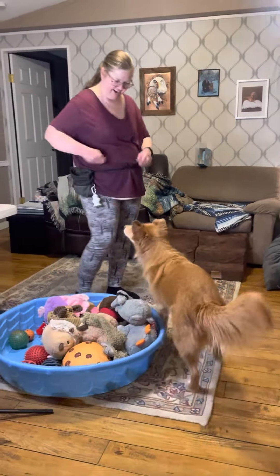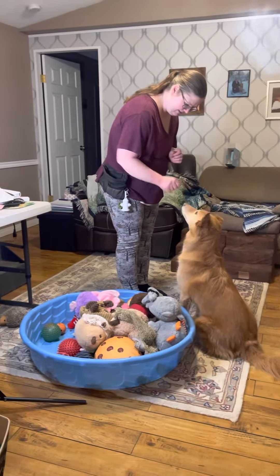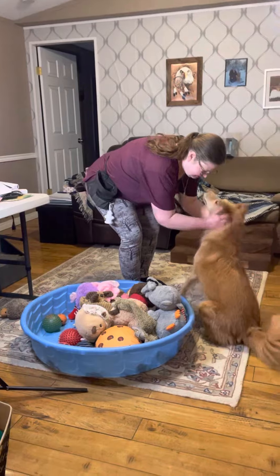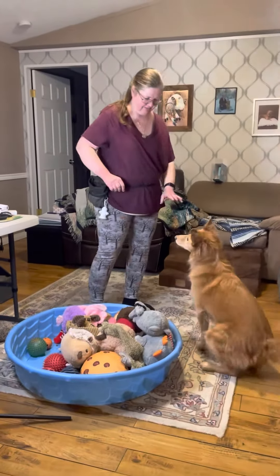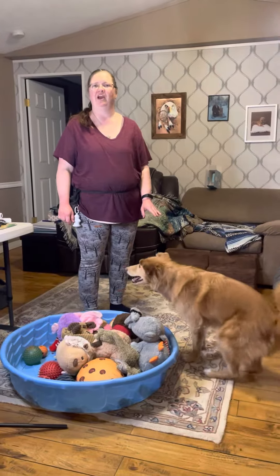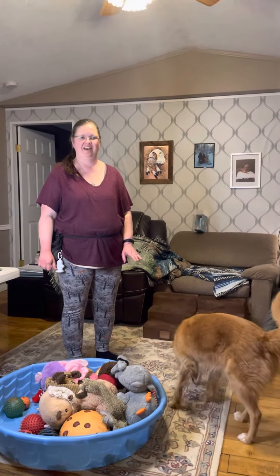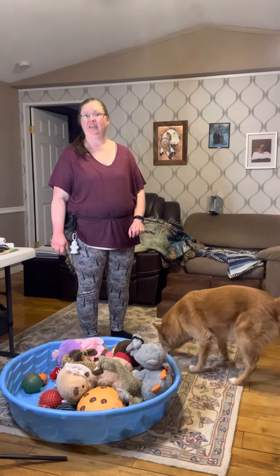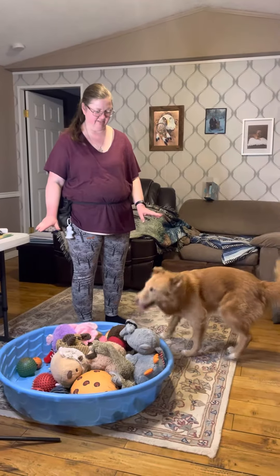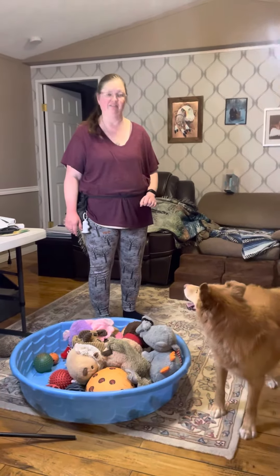Make sure you are praising your dog when you're all done. 'All done, good job, all done!' You always want to make sure you're telling your dog when they're done, otherwise they'll keep going. Once she's finished, 'all done' — good job. We gave her a cookie and praised our dog; she's super excited.